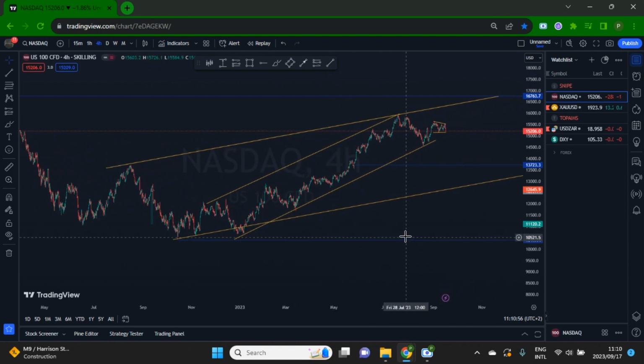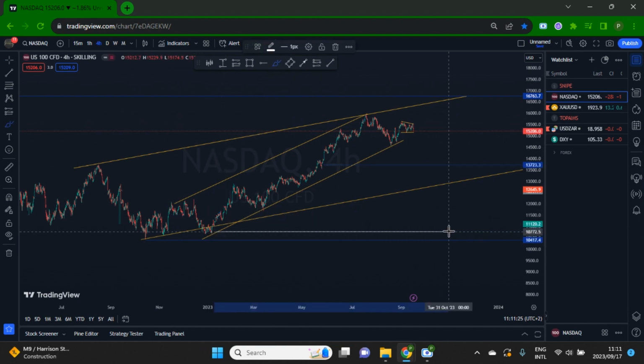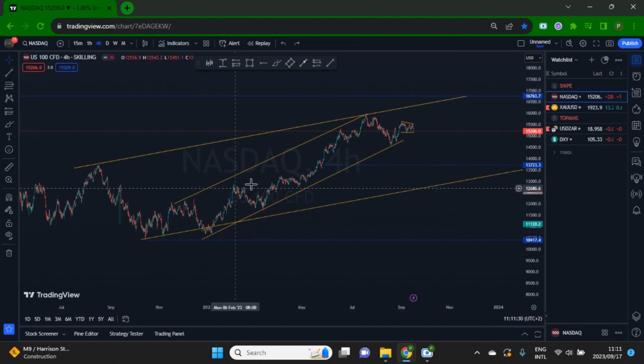So on the bigger structure, I've got my first, my second. I'm anticipating a third, all right? But then it might not be here, because it could be here. This is the highest price Nasdaq has ever reached. I just marked this out, and then I'm anticipating that price is going to trickle up and then come down, right? And when it comes down, I'm hoping it's going to respect the 90% rule, which is going to be somewhere around here, somewhere around there.